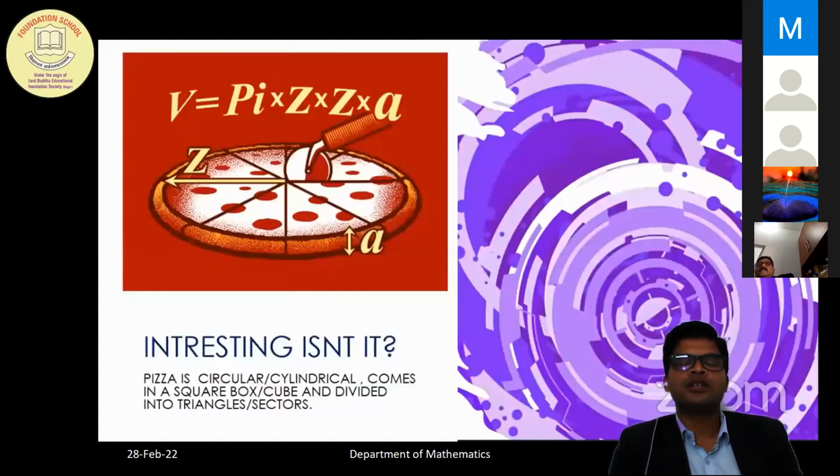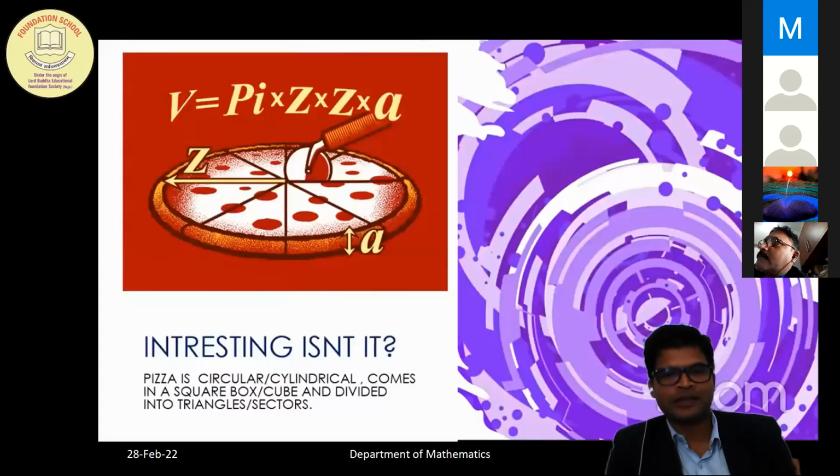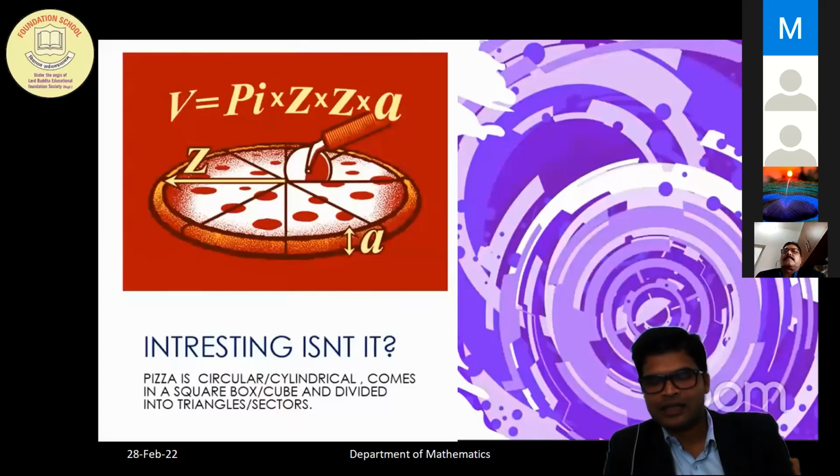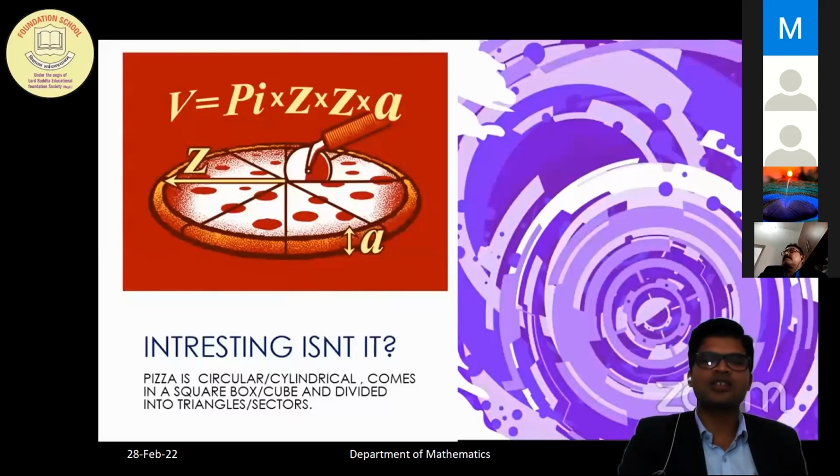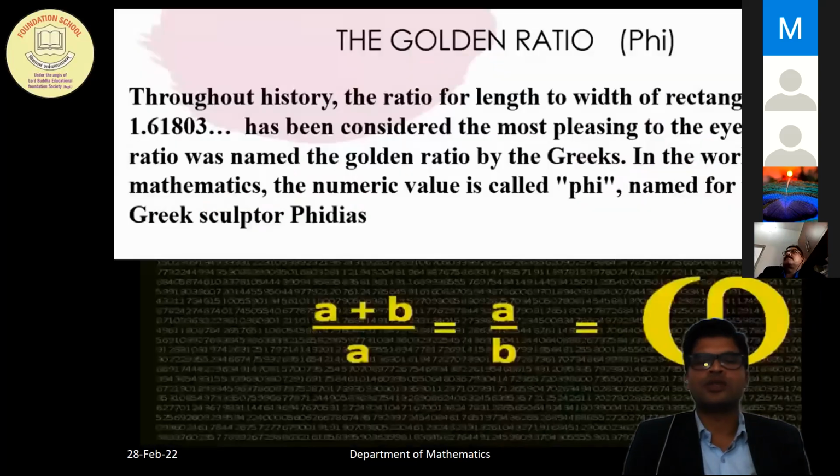Now, when we teach students the area of the circle, we can connect it, just to make it interesting: the area is pi r squared. If we take a pizza, that is the pi, and the radius is z. So that is pi z squared. This is just to make it more interesting. We can connect to this today.